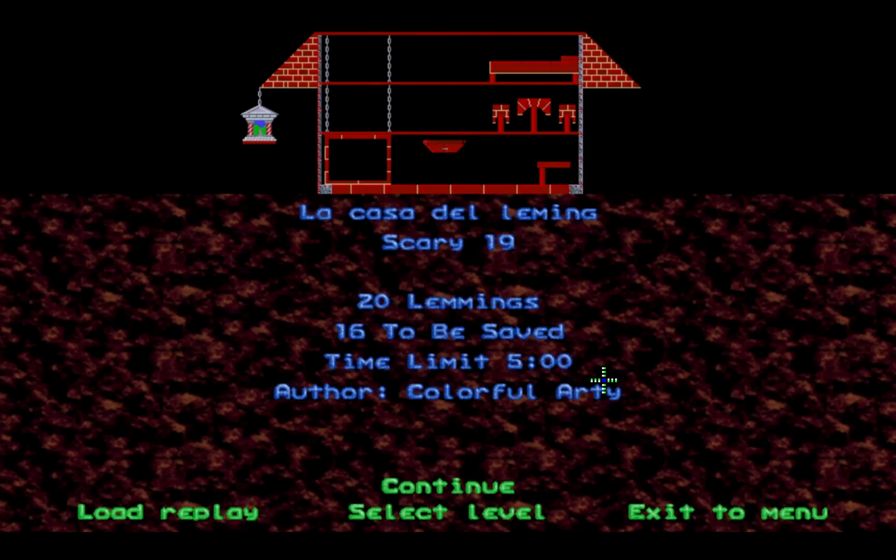Alrighty, next level. Scary 19. La Casa del Lemming. Okay, so pretty much Spanish for the House of Lemming. The House of the Lemming. 20 lemmings, 16 to be saved. And again, the signature 5 minutes for the time limit again.